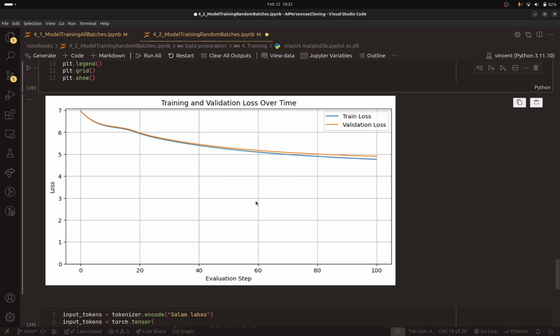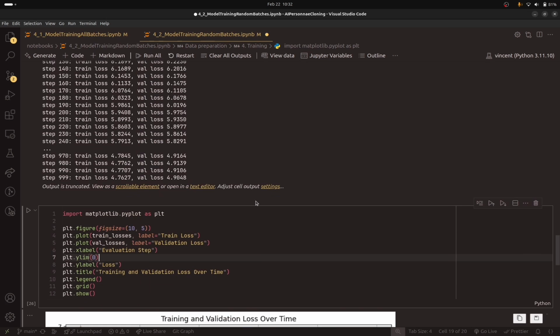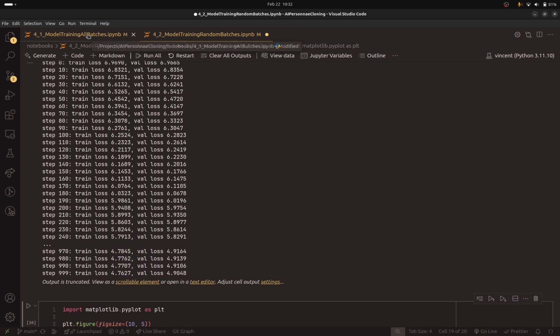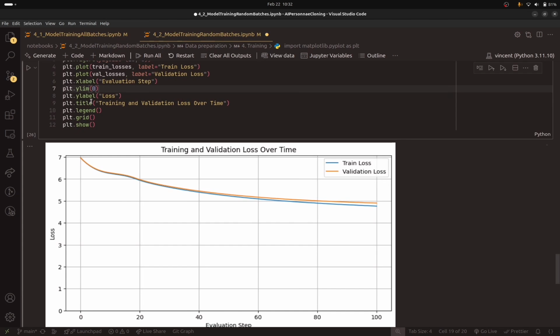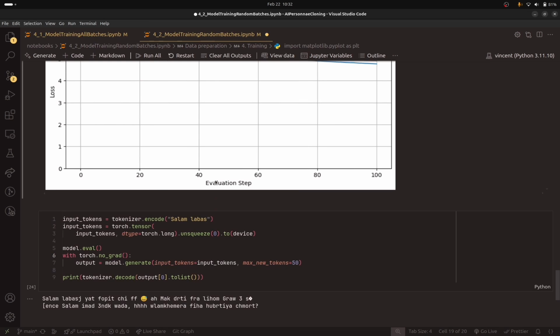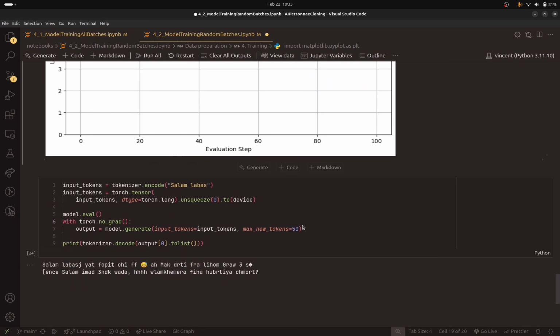Let me do another run. This time I will change the hyperparameters to increase the size of the model, and I'll come back. And I forgot to say that I am using the random batches approach because this one is faster to train the model. But later I'll go back to the all batches method and try it out also. And before I finish this part, I also want to say that when I generated some tokens from the model, I see that it isn't good. And this matches what we see in the training loss. The model didn't learn a lot from the data. This is why the generation isn't that great.